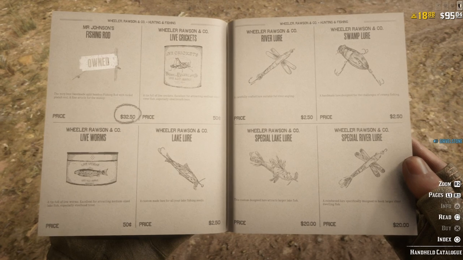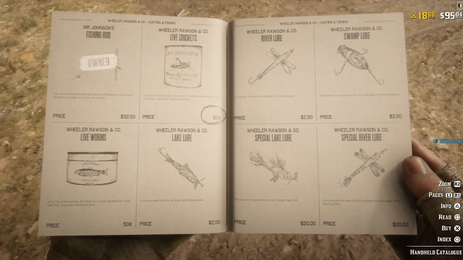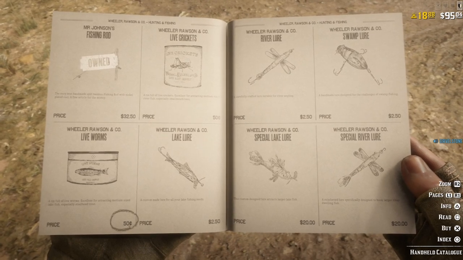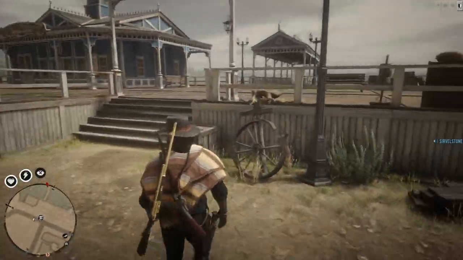So obviously you will need a fishing rod. Then you can buy live crickets here and live worms to use. Then you can collect them from the post office or from your camp. So we'll fast travel to La Grasse.